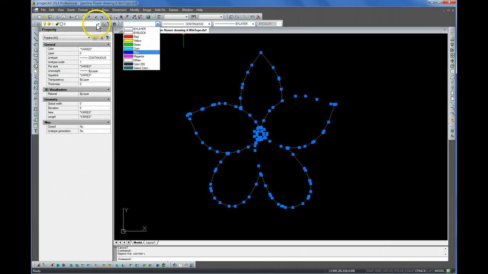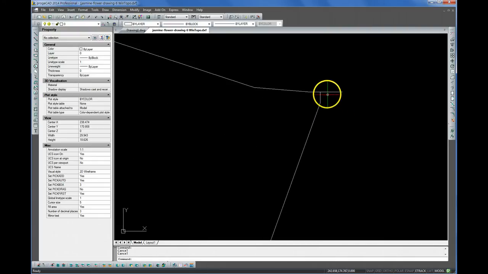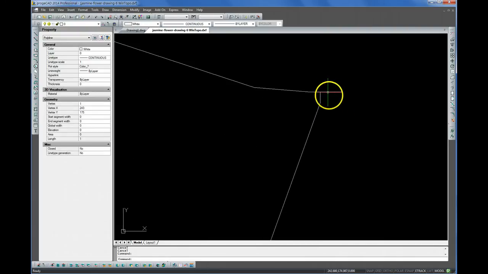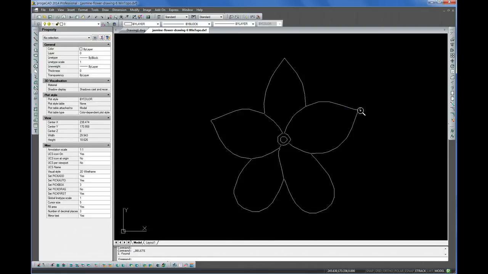You can also use this menu box. No, you can't. That's because that only has one layer. So we're going to say white, and that's going to convert them all to the right color. Now I'm zooming in here with the mouse wheel, and you can see there's a little extra line here. So this can be easily fixed. I click on that and I hit the delete key. We could also clean it up later within SolidWorks. Nothing wrong with that.